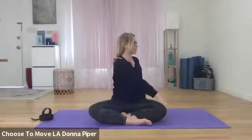Now we're going to keep doing this. If the twist feels too much for your lower back or upper back, go ahead and let me know. I can give you some other adjustments, but we're just going to move on so we can get a lot of nice stretching here today. Inhale up, and then exhale.